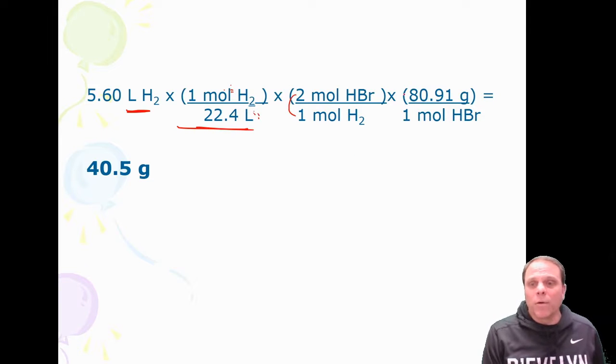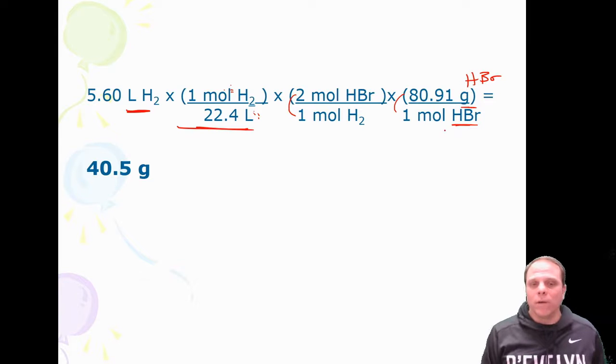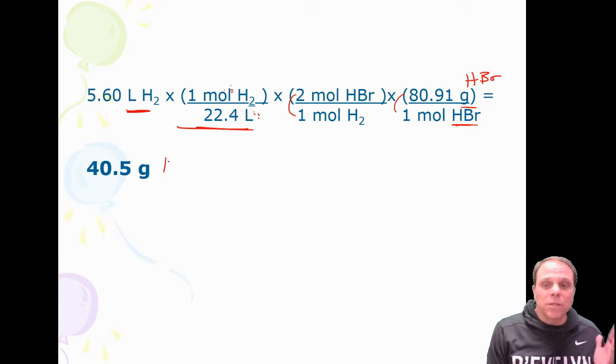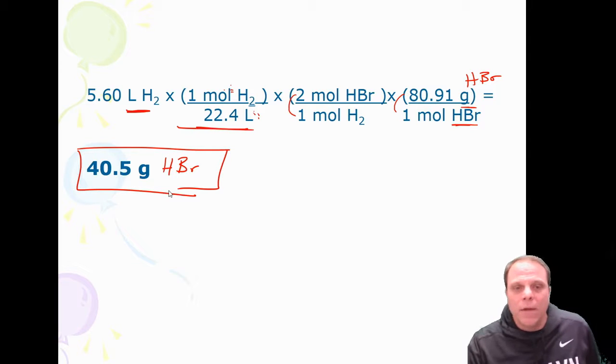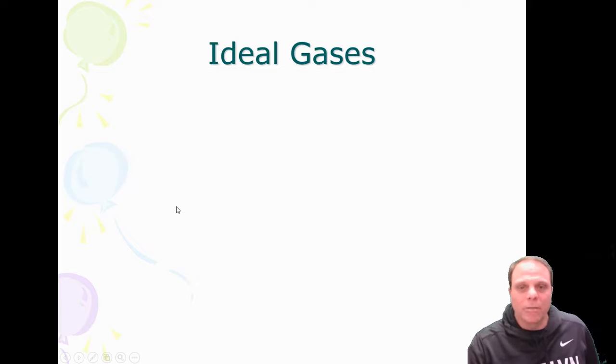And they wanted to know number of grams. So now we have to use our grams at the end here instead of at the beginning, right? So we've got grams of HBr for every mole of HBr. And oh my goodness, this person is not showing their work all the way. They get to show their final values. 40.5 grams of HBr. Did you get it? You did because you're a rock star.